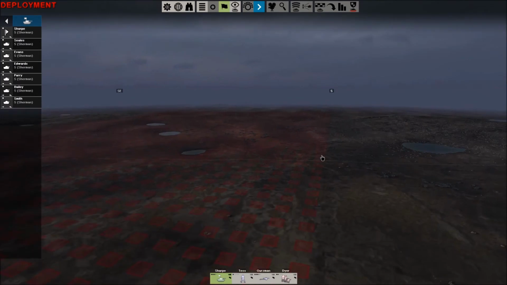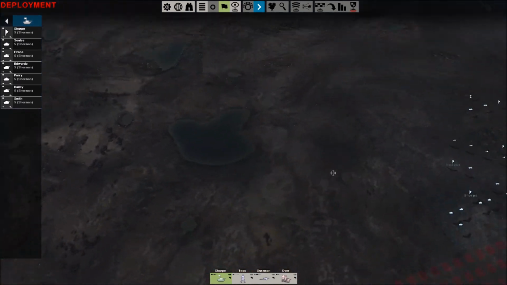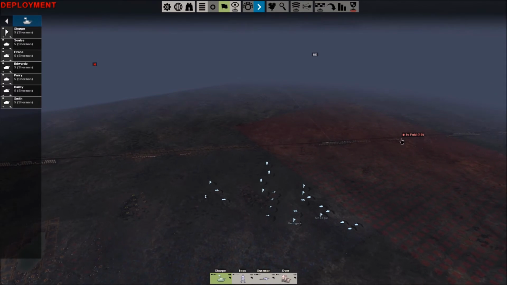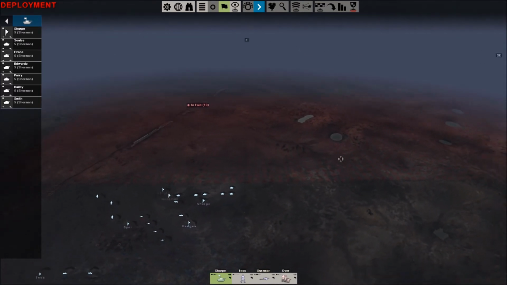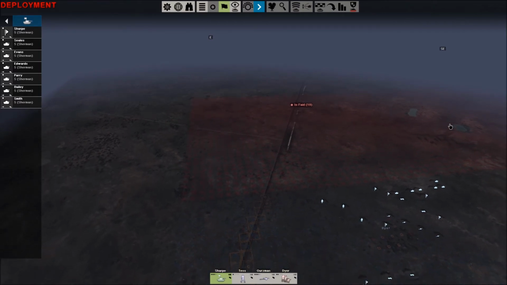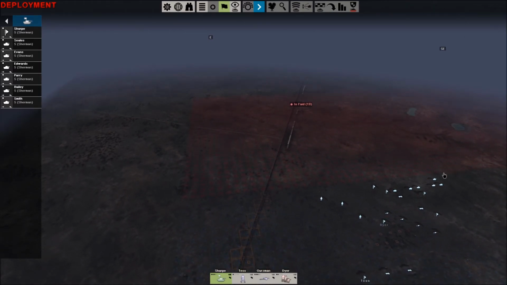Let's have a look. Where are we? Where are my troops? There they are. Okay, so there's the pass there. Let me get this right. Yes, this is the pass here. So that's that key point we need to take, and we're getting attacked from this area here. It looks like so.